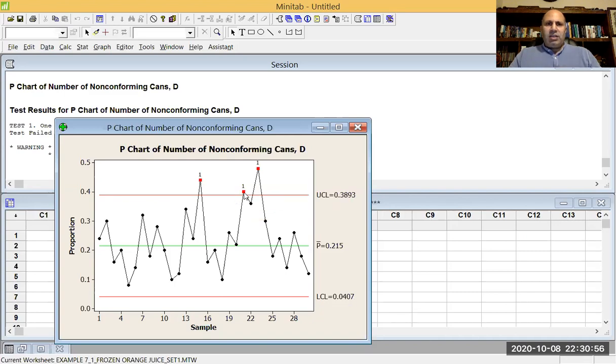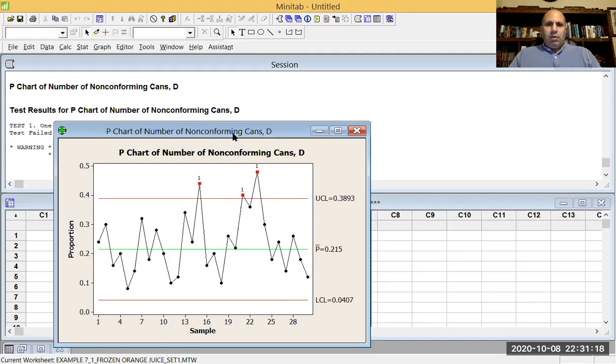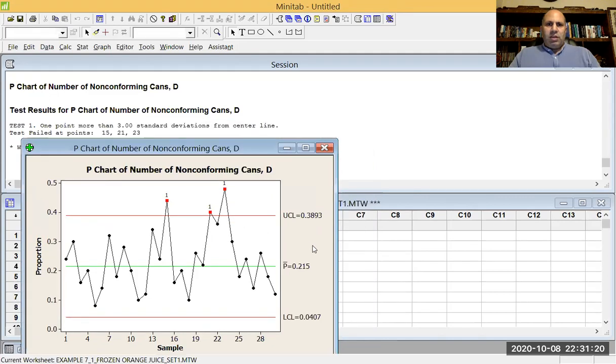By assuming that this is a normal behavior, and I don't want to discard this point, I stop the iterations. So I will use this revised control limit, upper and lower control limit, in phase two. So let's continue, and let's remember this value 0.215.